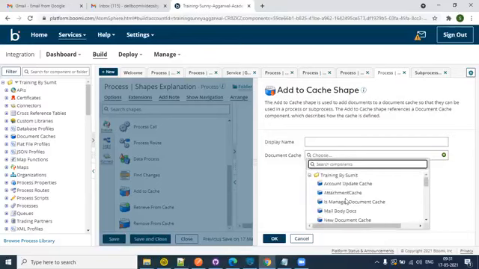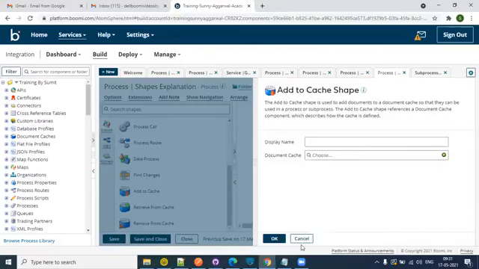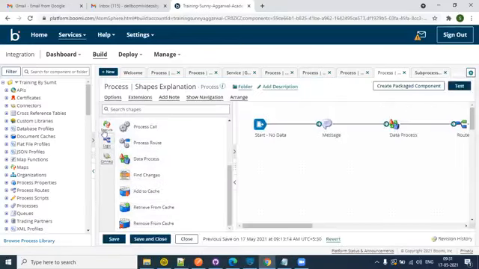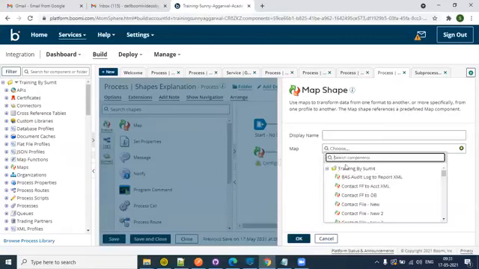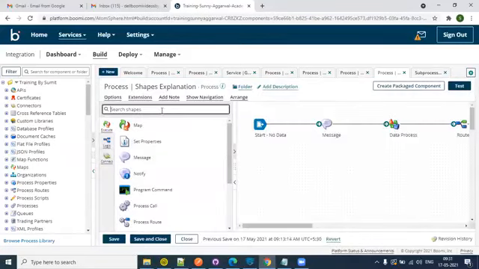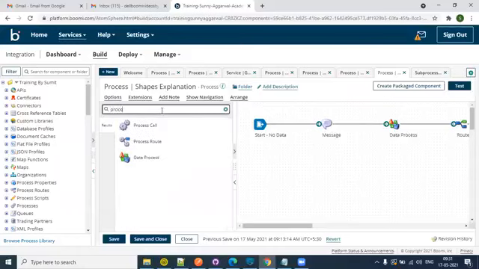Where are we pointed to? We are pointed to the component explorer, right? Similarly, the map shape: if I drag and drop a map shape, it is asking to refer to which component? The map component, isn't it?